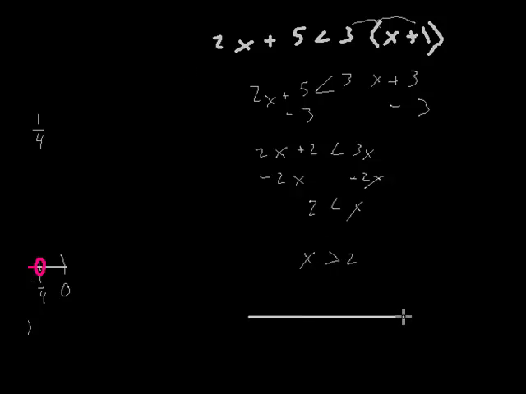Now we're drawing our graph. And on our number line, we'll just start with positive 2. And do an open circle here. Because x is greater than 2, I'm going to move to the right on the number line. Writing this in interval notation, I know my endpoints are 2 and infinity.